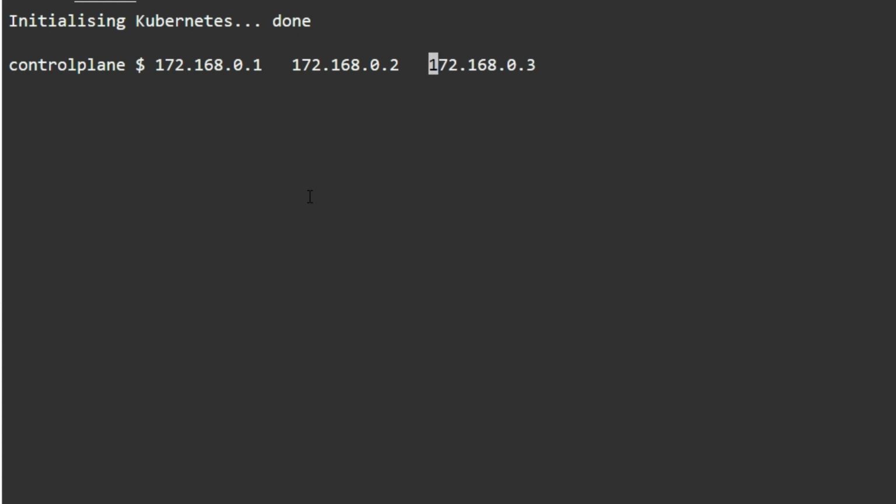Let's consider the third one dies, and within that period a fourth pod is created, but it is assigned a new IP address. If you are pinging that particular pod, there will be no use, because you are pinging the 0.3 address, but the new pod is 0.4. Therefore you are asking for it but not getting it. For that purpose, services are created. Services work in a different way.